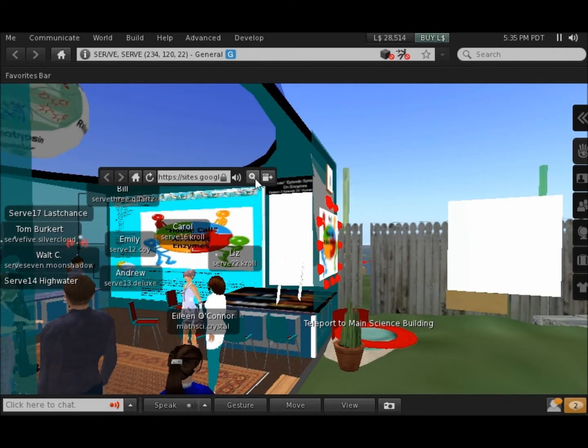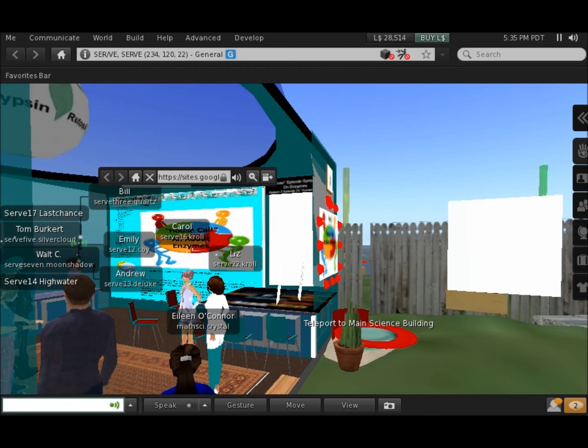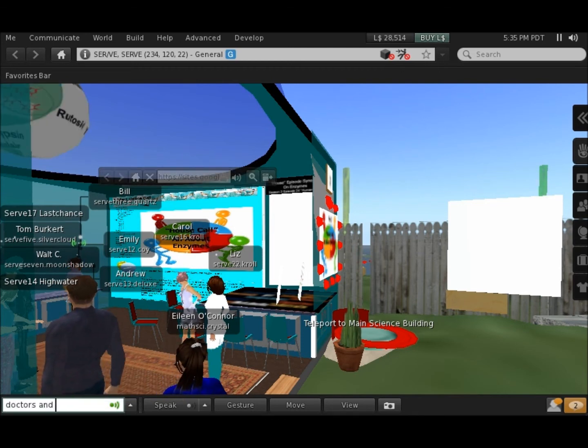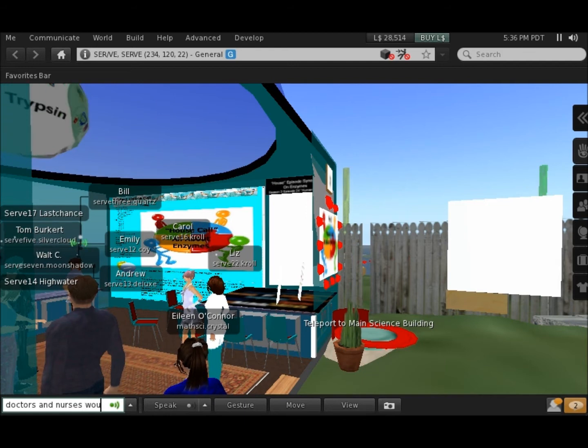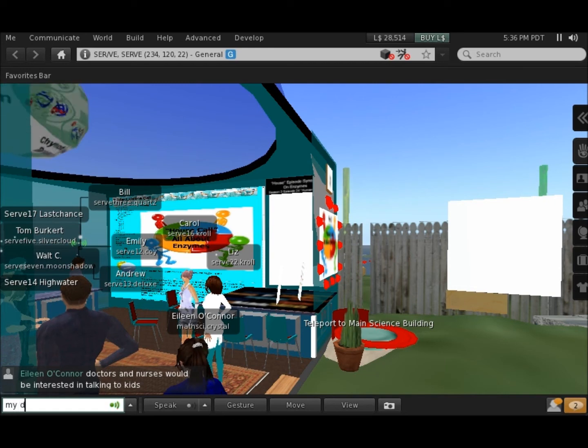So we thought that would be a nice touch to have added into the project. And the goal at the end of this was for them to be able to combine all of this technology, the Glogster, the Excel, whatever they chose to present it, to incorporate their own knowledge, and also pull in other groups and work together to be able to get this. And hopefully, as Dr. O'Connor's saying, doctors and nurses are interested in talking to kids, and hopefully it would open up that door for professional conversation between the kids and the professionals over this internet-based medium.